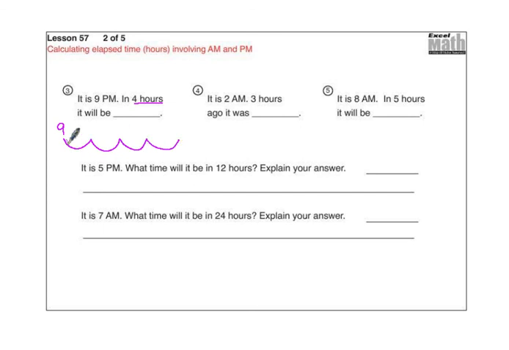I did 4 lumps. And as you go, you should count them. 1, 2, 3, 4. Okay, don't count these peaks. Count the lumps. So I got 1 here, 1 here, 1 here, and 1 here. The little lumps are the things that you count. Then I fill in the numbers. Go ahead and do that. This is 10 o'clock, 11, 12, and 1. Now this starts off as PM, but right here at 12 it switches over to AM. So the answer is 1 AM.